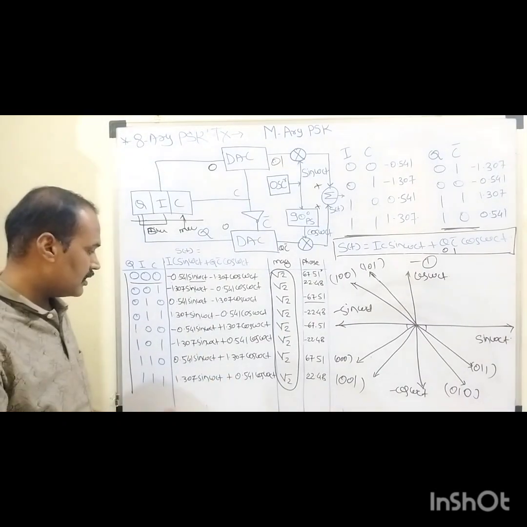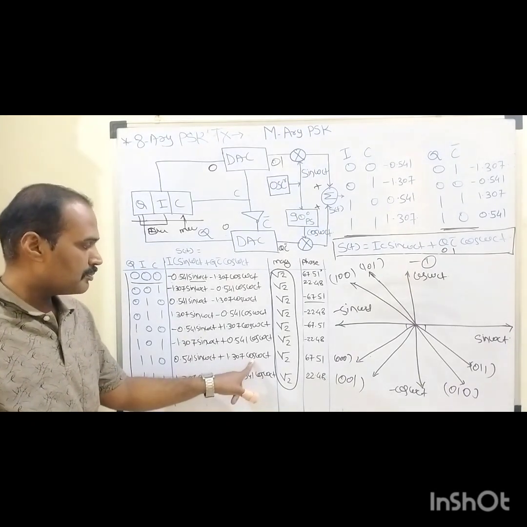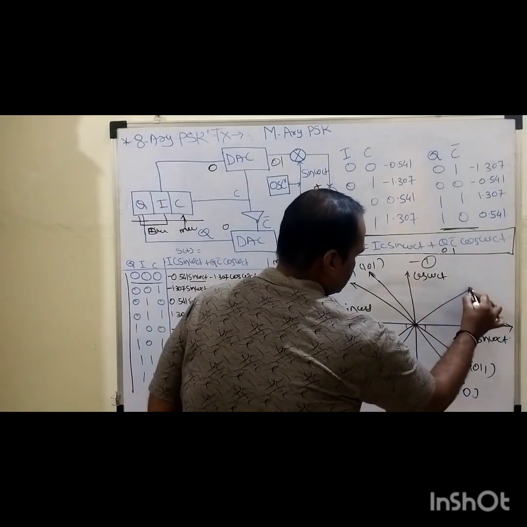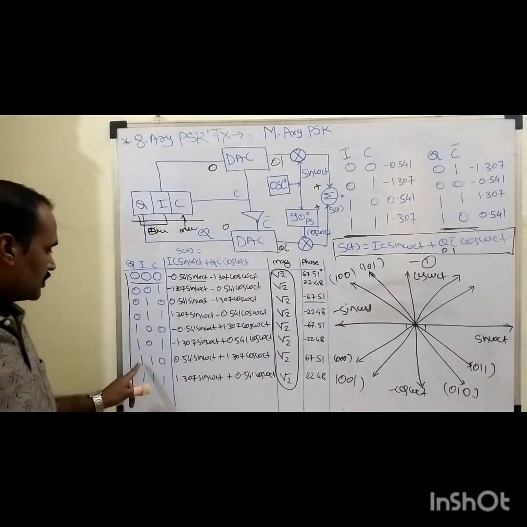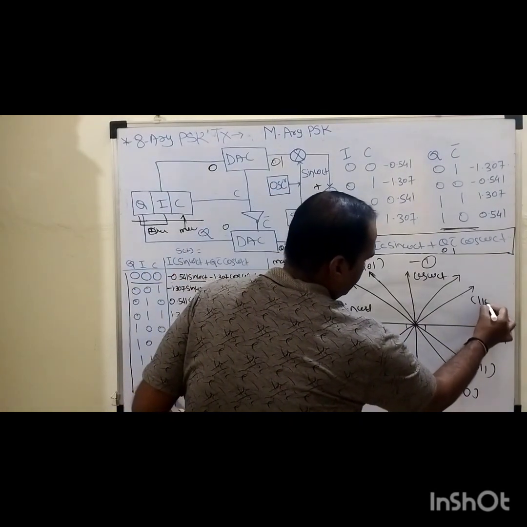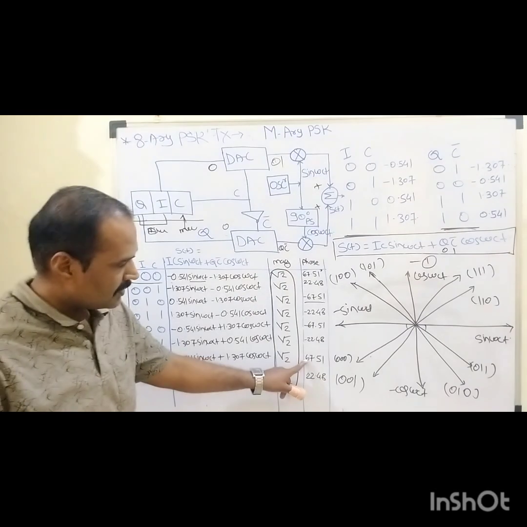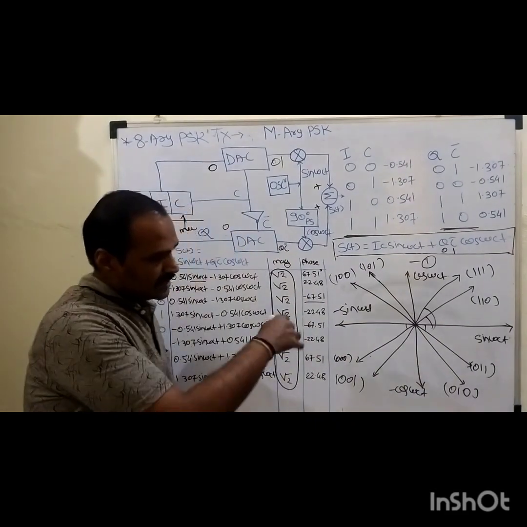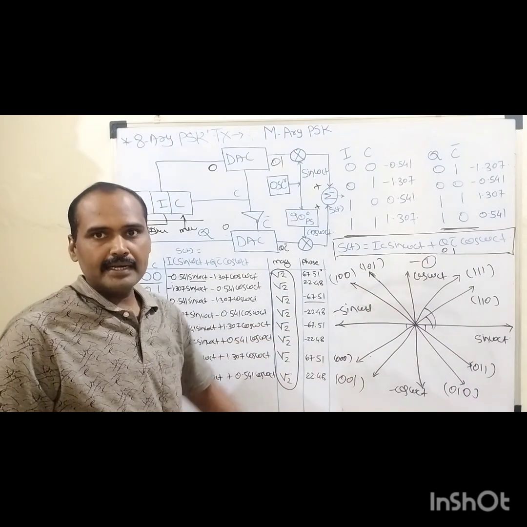Within these two symbols, the sine term is positive as well as the cos term is also positive, right? So we need to look at the first quadrant in which the sine is also positive and the cos is also positive, right? So the first vector is used to represent 110 and the last vector is being used to represent 111, with their respective phase angles, those are nothing but 67.51 and 22.48, right?